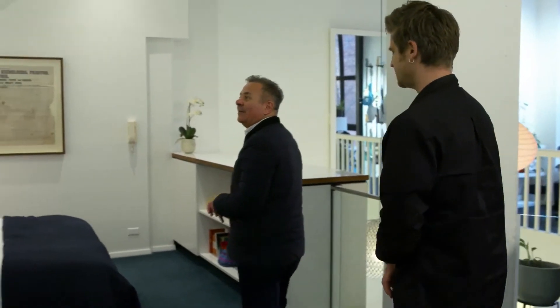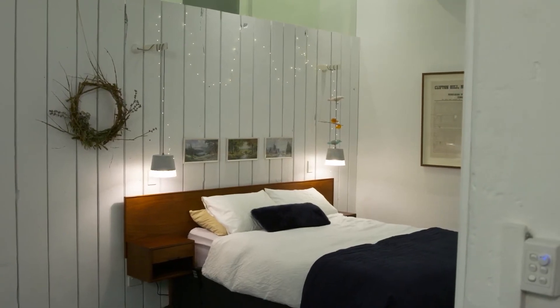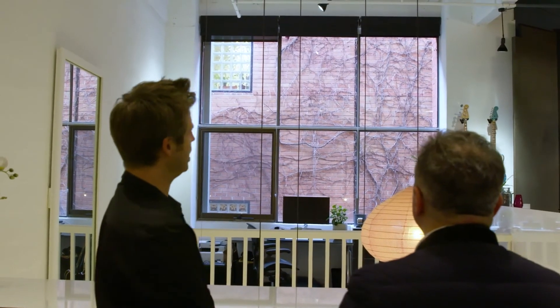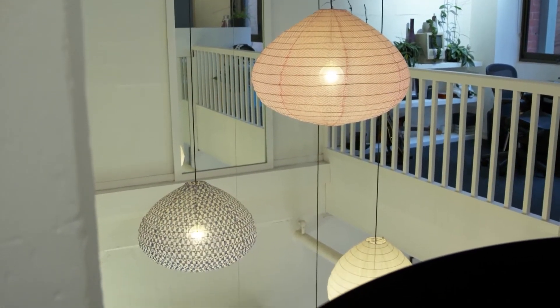Upstairs now we've come into the bedroom zone. This is where we introduce carpet for softness — it makes a difference acoustically, it just really softens the space and softens that warehouse feel for the bedroom. The windows are the same as downstairs, allowing all the natural light to come through. We're reliant on that single source — this one facade that has windows — so you can really get that sense of how effective it was not building walls through here. The light really permeates the floor plate.